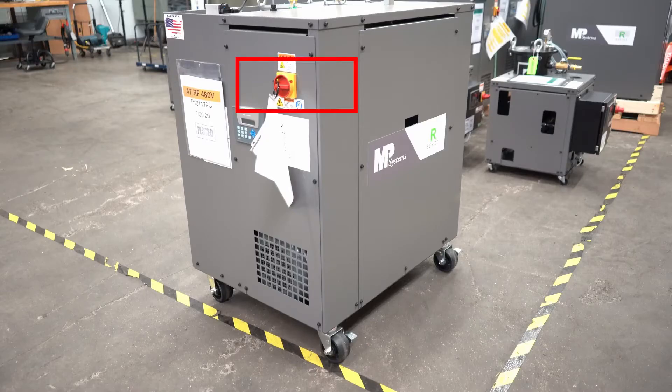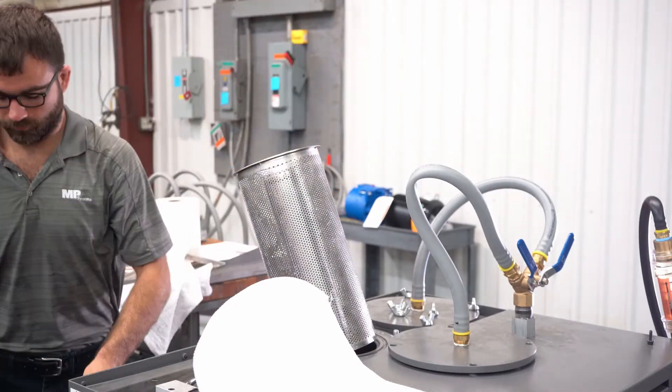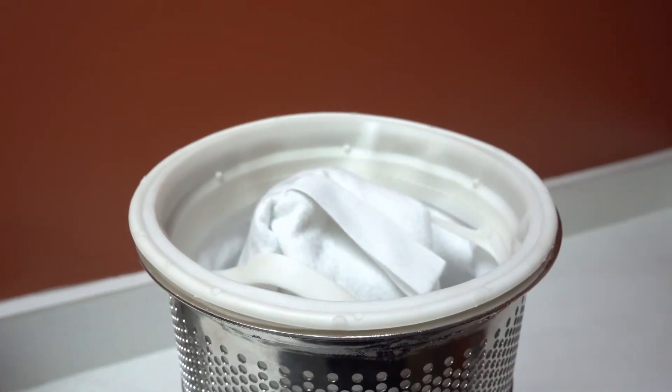To change a dirty filter, power off the unit to prevent any accidental spills. Remove the four wing nuts holding the filter tops on. Lift the bag from the handles on the sewn-in o-ring. Do not cut the filter bag — cutting the filter bag will allow all the debris to spill into the tank.